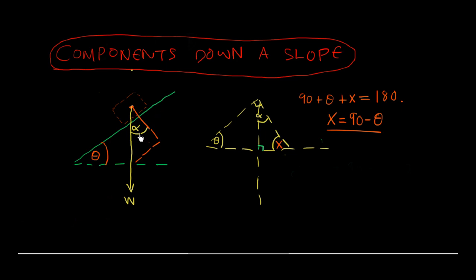And so what we've talked about here is that if this is the weight, the component going straight down, then this guy here will be the component into the slope, and we can calculate that using this angle, and we'll do that in the next example. And this will be the component going in that direction, which is the same as this guy here.